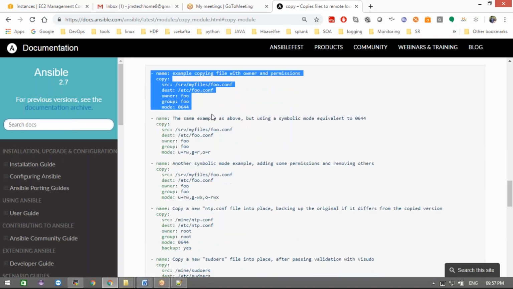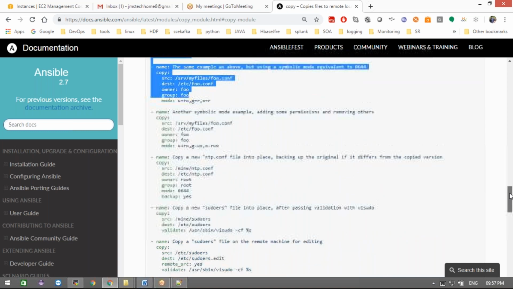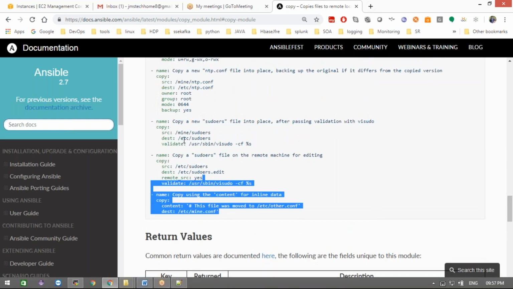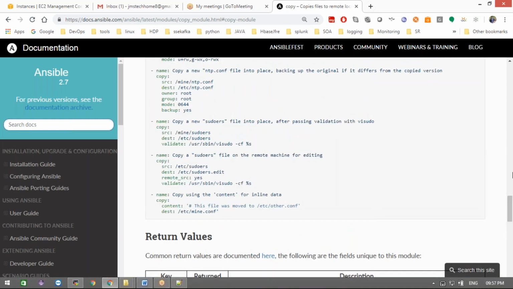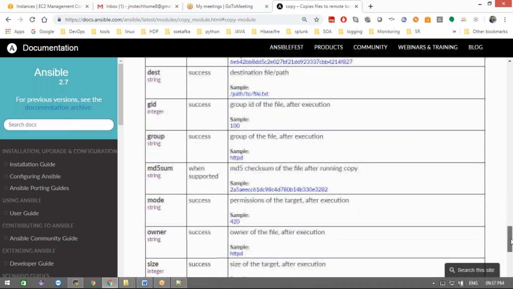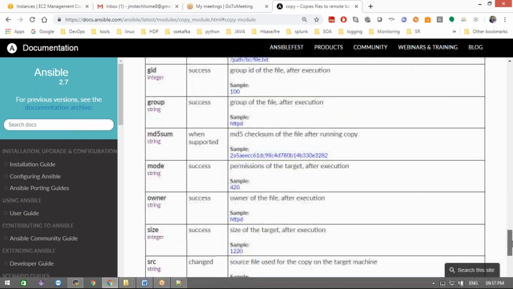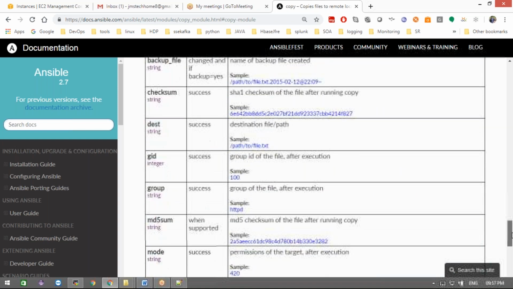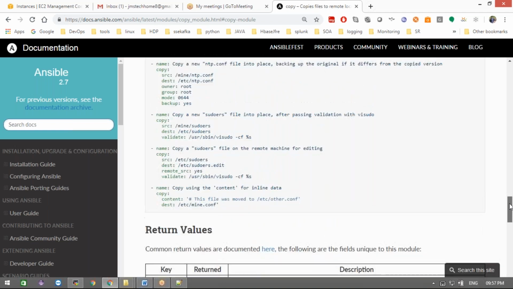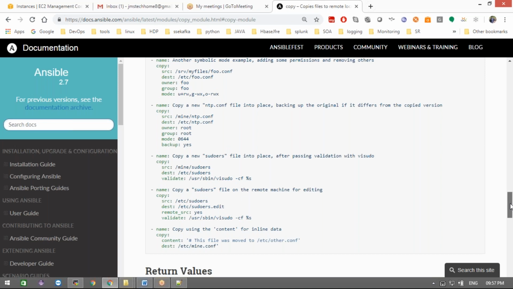Simple, same. What are the options we can use? Every option they explain and they give the example, so we can use it for whatever you require. All options they explain very clean, without any unwanted stuff. They give a very simple explanation and the example, and then the values also. Very nice documentation.